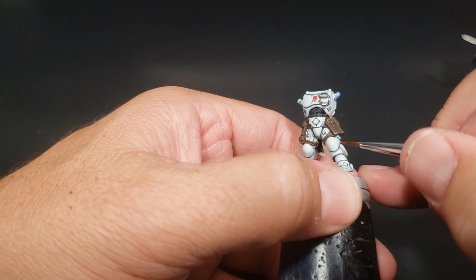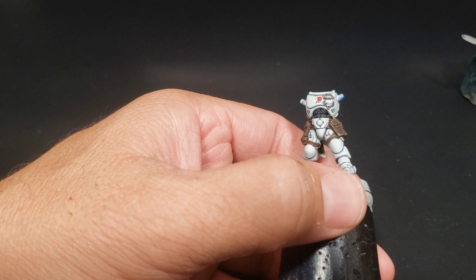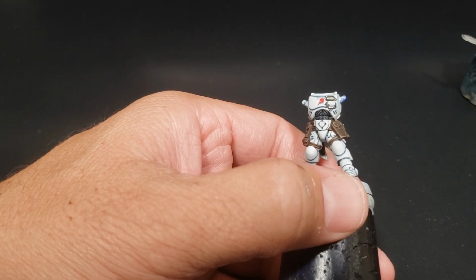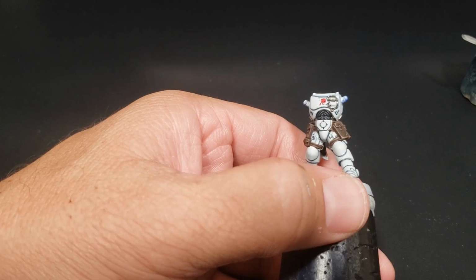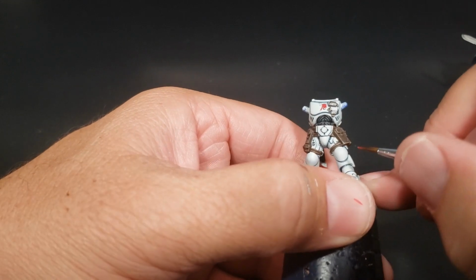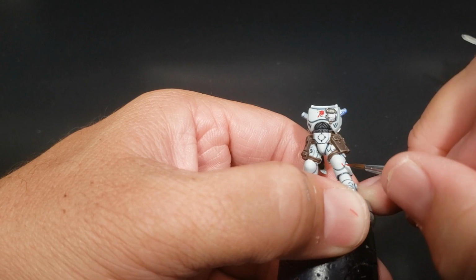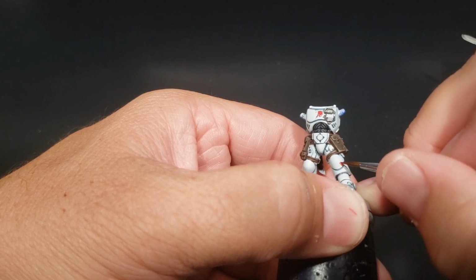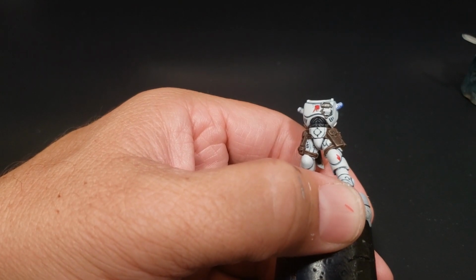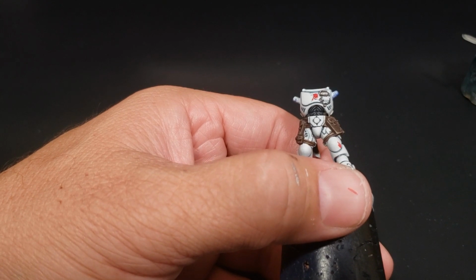But regardless of how it's done, you want to do it so watered down and light that it's almost like you're using just a really thin pencil. Like I barely have any paint on the brush, and you'll come in here and do it and it won't even look like anything, and then you're going to go back and forth. So you'll put the red on, let it completely dry, and then come back with some Ulthuan white.